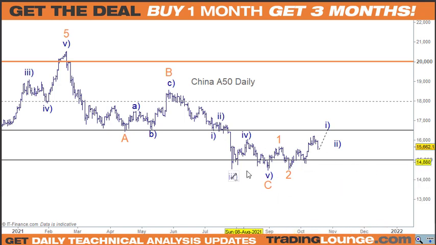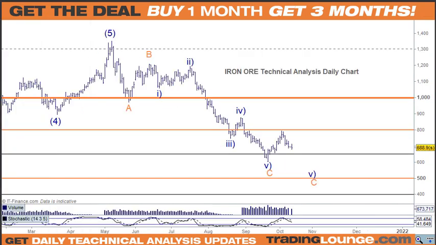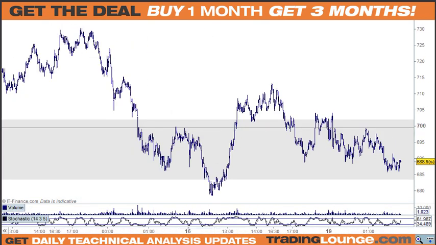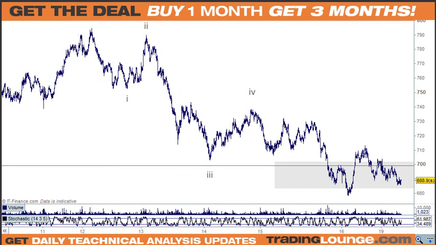yeah, iron ore is much the same as well. So let's have a look at iron ore. I'll just go to the intraday with the iron ore. I don't know if I had it on tick or 1 hour chart, but must have been the hourly chart, but I'll just double check. Oh no, I had it here as well. Okay, that's good.